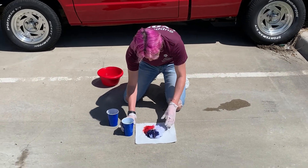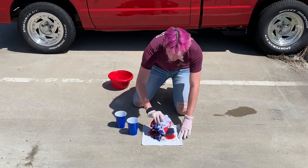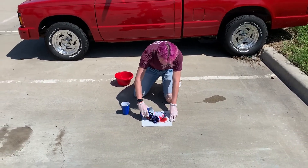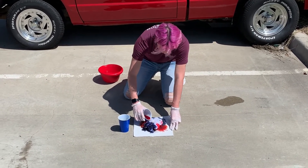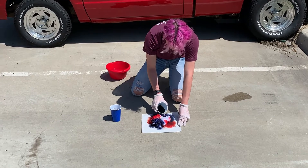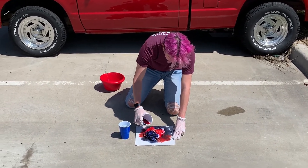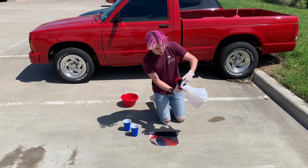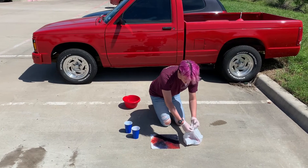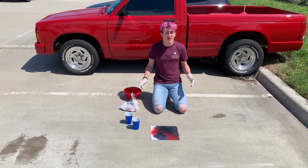If you mix these colors they'll probably get some purple action going. Once you saturate one side, you're going to want to flip it over and go again on this side so both sides of the shirt get colored. Now that we've colored and saturated the shirt with dye, we're going to put it in the bag and leave it there for about a day — because we want the color to soak into the shirt so we get vibrant colors. Then you're going to take the shirt out, wash it, let it dry, and there you go — it will be done.